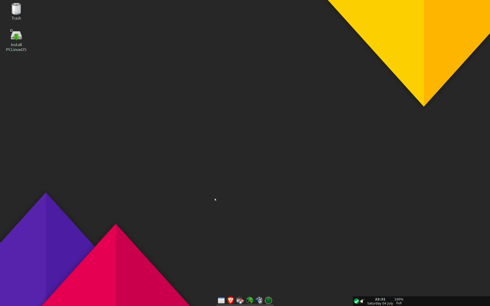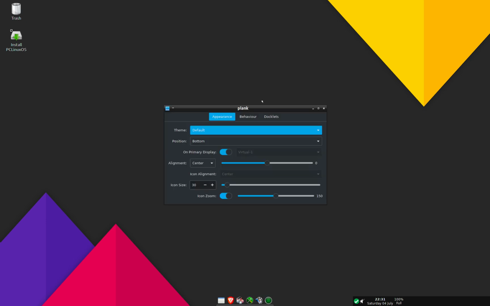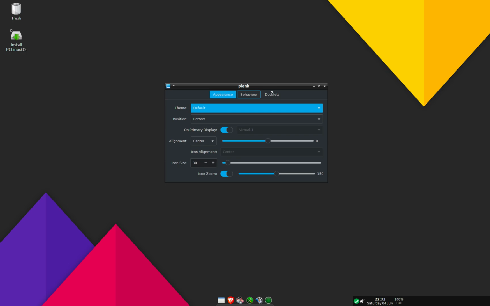So here's what you get when you open up PC-LinuxOS for the first time in the Openbox community version. Okay, you've got Plank at the bottom. Oh, I'm sorry, that was the macOS dock. If you hold Control, on a Mac, I guess, I'm trying to look over here. It's Control on a PC, I guess. Hold Control and you will get the Plank menu if you didn't know that. All you gotta do is hold Control and right click, and you get this little menu.